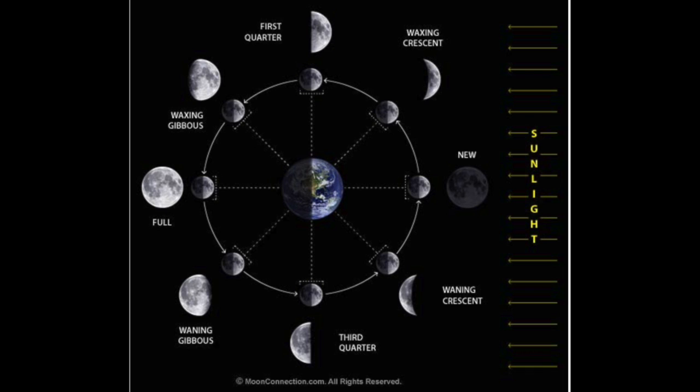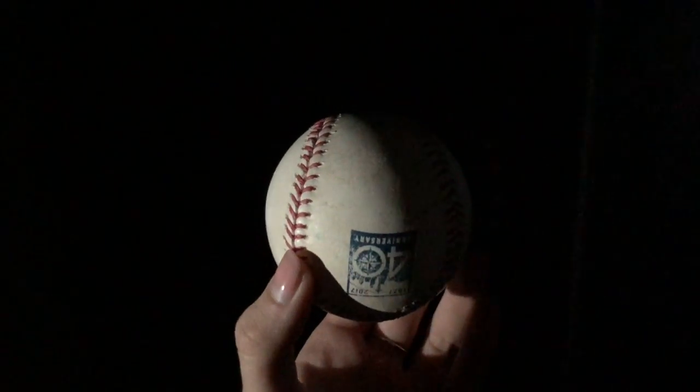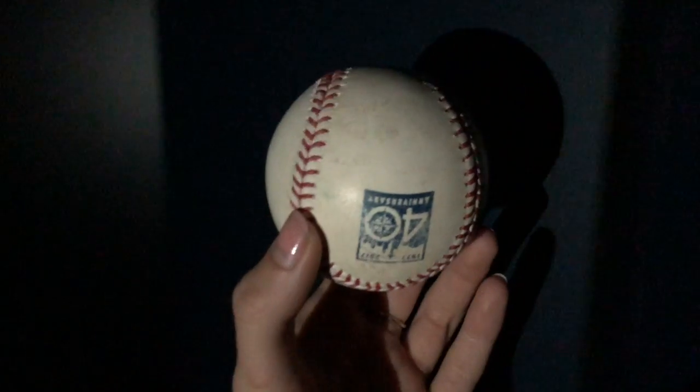The waxing crescent to the first quarter is when the moon moves to the left of the new moon line, so you can see a crescent of the moon that eventually becomes a quarter. The first quarter is when the moon is on the left. A waxing gibbous is the stage after the first quarter, but before the full moon.